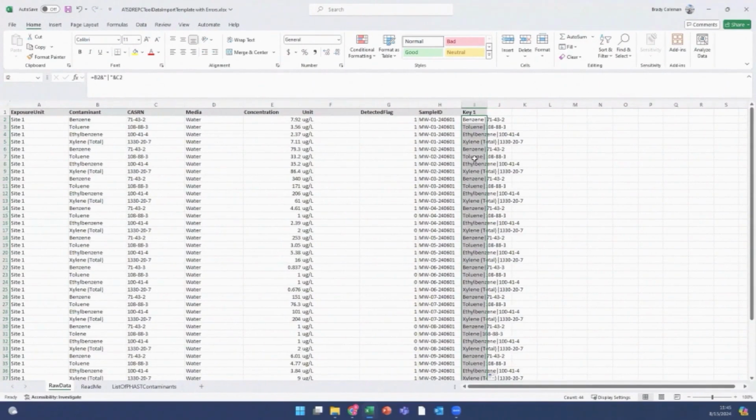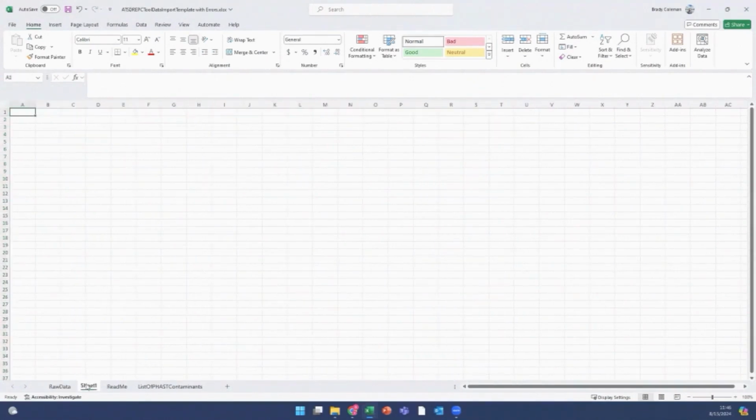Next, I'll create a new tab, which I'll use to check for unique values in these keys. I'll right-click this tab and rename it to something more descriptive than Sheet 1. Let's call it Key 1 Unique Values. In cell A1 of the new tab, I'll write a formula that outputs all unique values in cells I2 to I45 of the raw data tab.